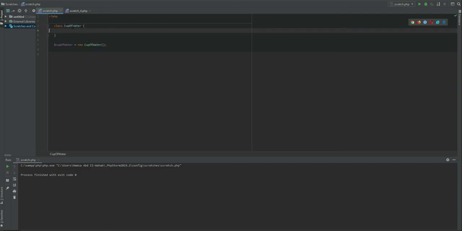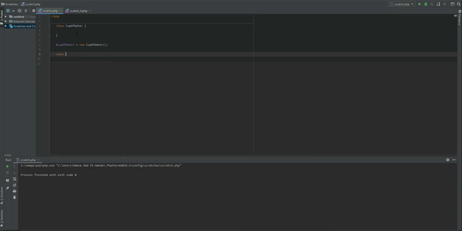Later on you are going to face problems with a class cup of water, because if in the future you are asked to create a cup of coffee, since the cup of water is already made for only one purpose, to create cups of water, you won't be able to reuse the functionalities inside it, which I'm going to show you later on. In that case you need to create a class cup of coffee.